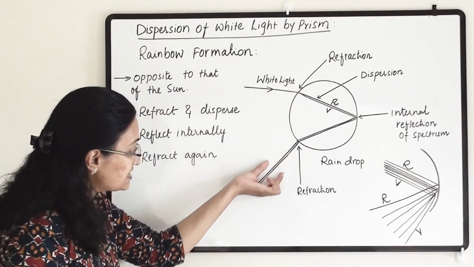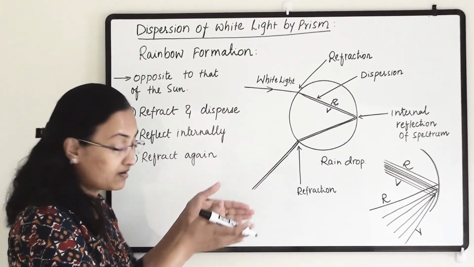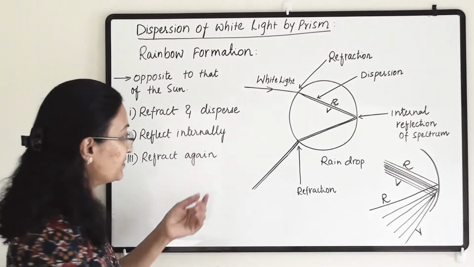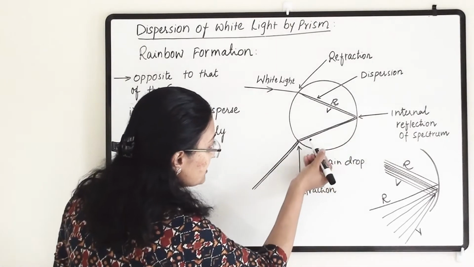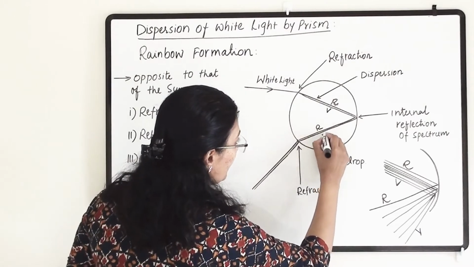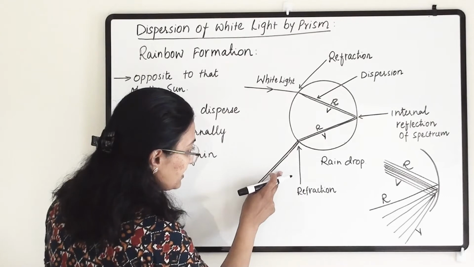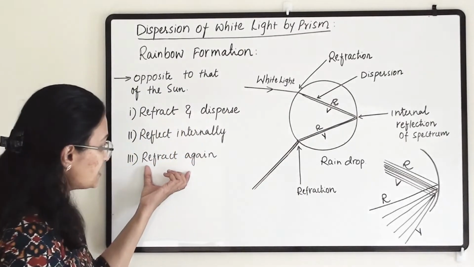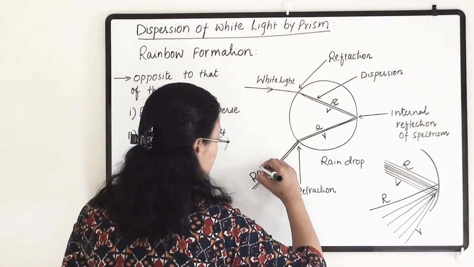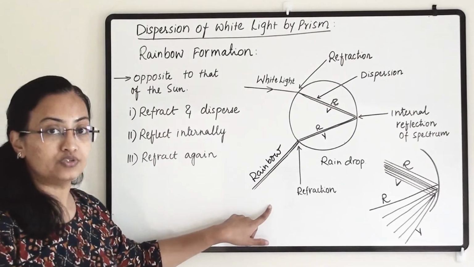So when the reflection happens, the red color will come at the top. And when we see the complete rainbow, those 7 different colors are coming out from the raindrop, the red color will go at the top. Here when these colors are coming out, this red color will be at the top, violet will be at the bottom. Again they will be refracted over here as per the last third phenomenon, and here we will get the rainbow. So that is how the rainbow formation will happen in nature.